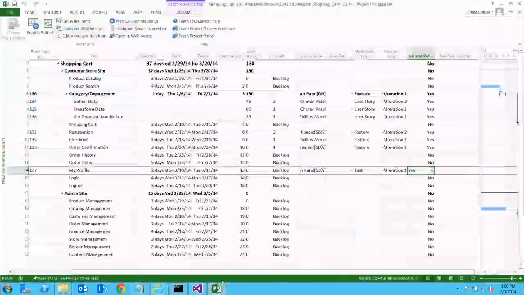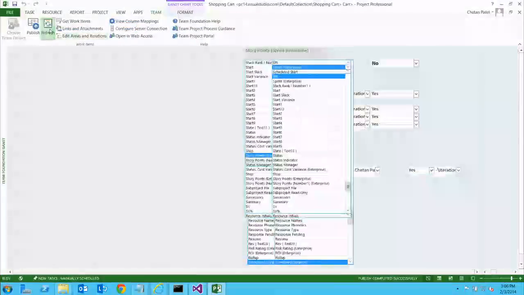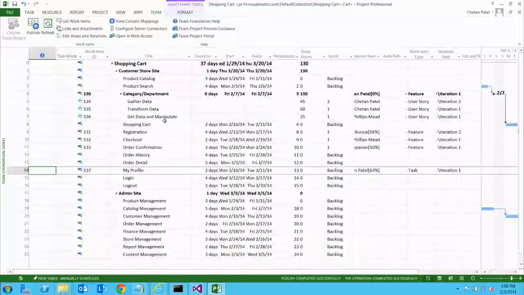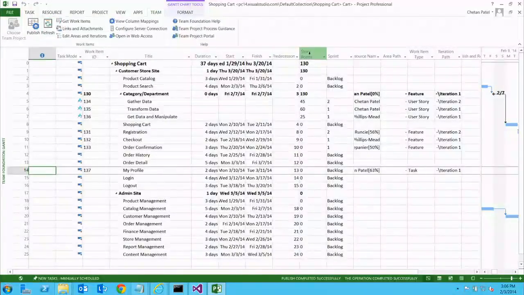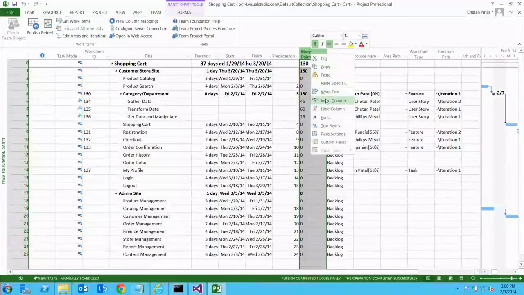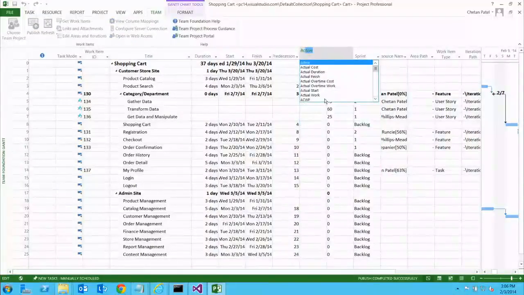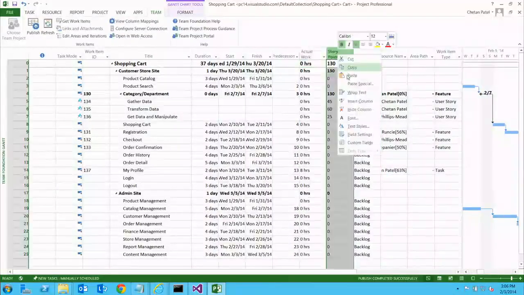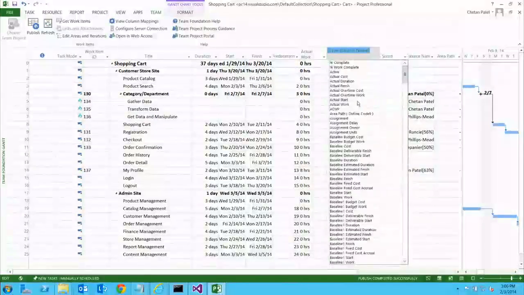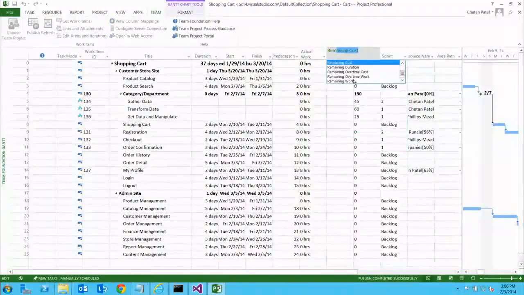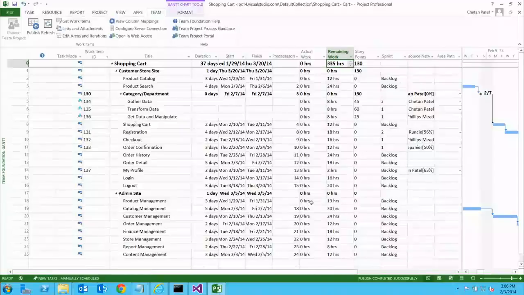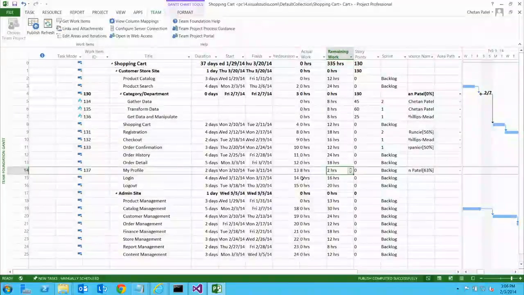And now I'm going to go into the project file and refresh it. Now I'm going to add those 2 fields here. So actual work and remaining work. And 8 and 2. Chaitan, go ahead and zoom that so people can see that.